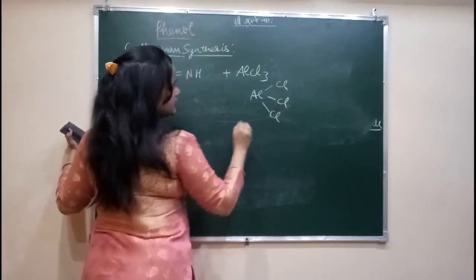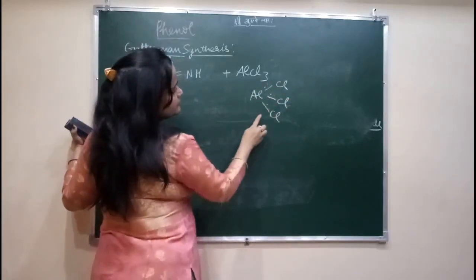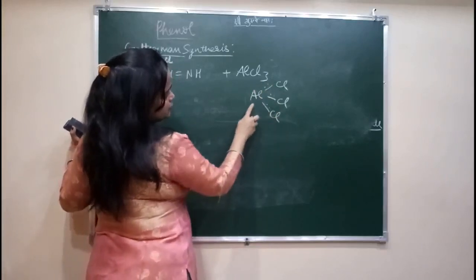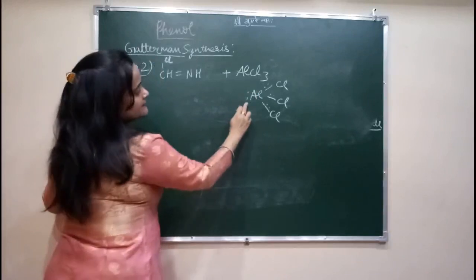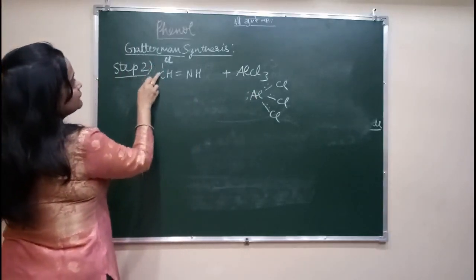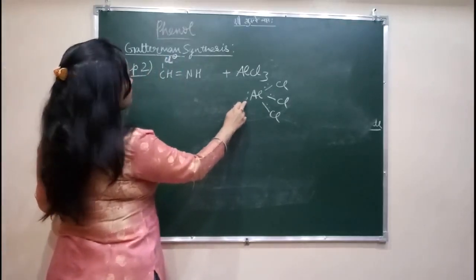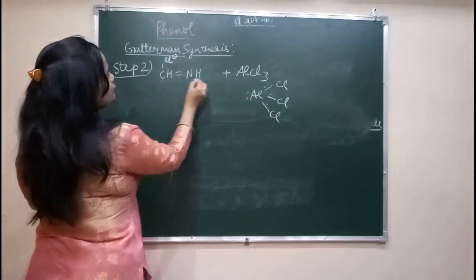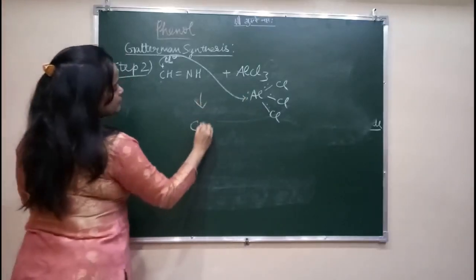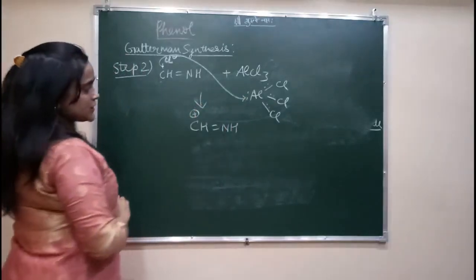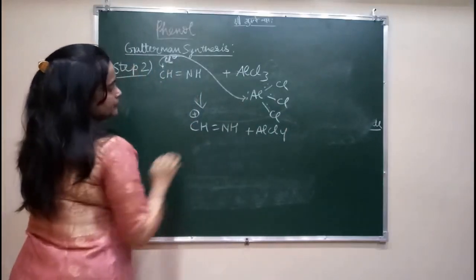The structure of aluminium chloride: it is sharing a lone pair — one electron of Cl and one electron of aluminium — making three bonds with 3 Cl. Aluminium has 6 electrons and needs two more to complete its octet. It will take the Cl from iminoformyl chloride — that Cl with negative charge — breaking from there and attaching to aluminium. What forms is CH=NH with positive charge on carbon, and aluminium tetrachloride AlCl4- is formed. Aluminium's octet is now complete. This was step 2.